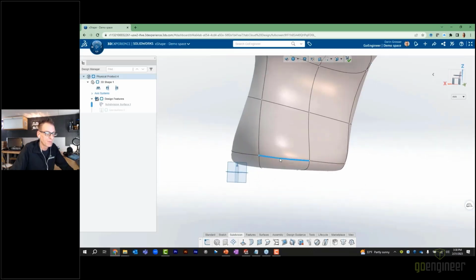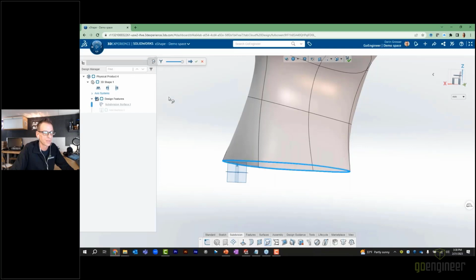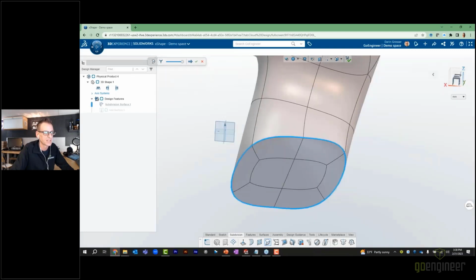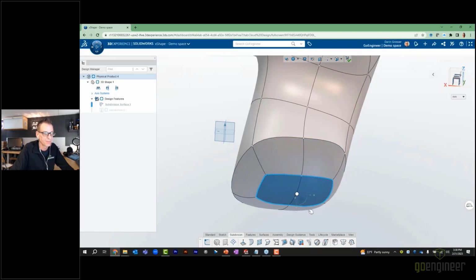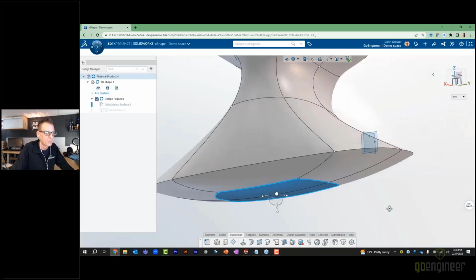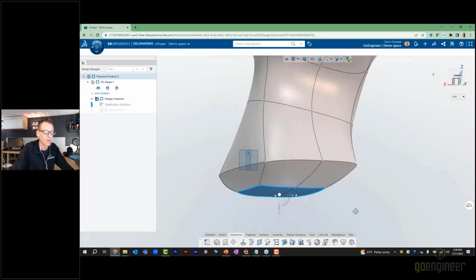So with that, I'm going to simply double click and grab this entire loop around the outside, and we're going to crease that bad boy again. Now by creasing that thing and making it a sharp or non-sharp crease, we're going to get a couple of different controls here, but I'm going to go to a fully sharp crease at this point. Now that being said, I've got some faces here which can kind of move around and do some things. But again, I want to show you a couple of things about how all this can work.